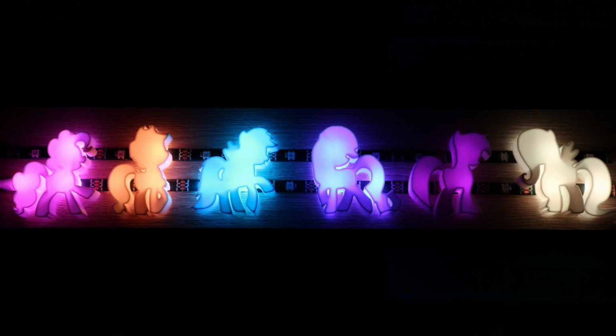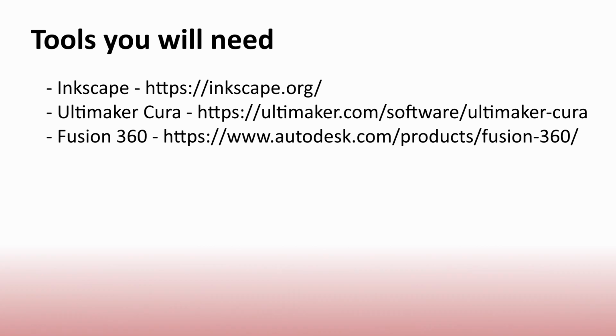So first of all, you will need a couple of free software that you will need to download and install. The tools you will need, in order: Inkscape, Ultimaker Cura, and Fusion 360. Inkscape is a vector graphics program, and you will use it to turn your shape into something that can be loaded into Fusion. Now Fusion, in the easiest way to say, is a 3D modeling program. It's actually way more than that, but if you're new to Fusion, you will be amazed by its capabilities. But anyway, those are really out of scope for this video.